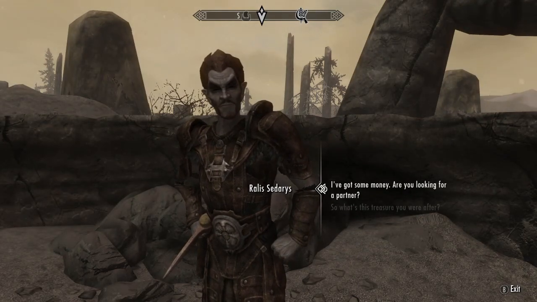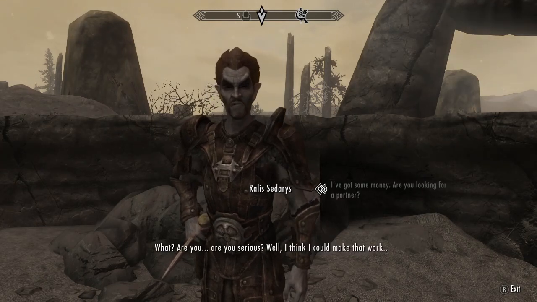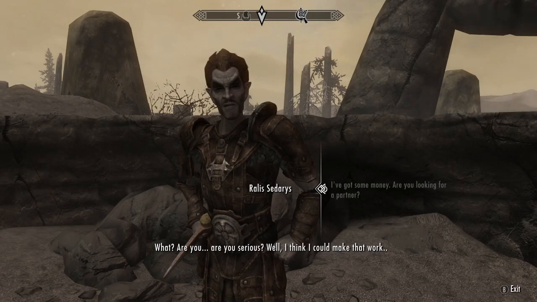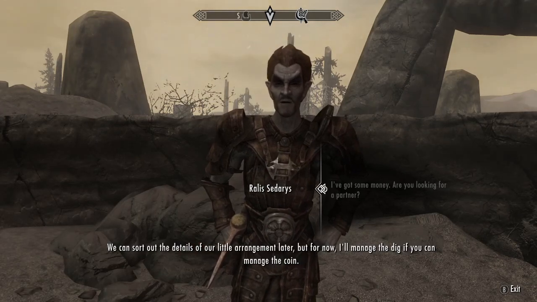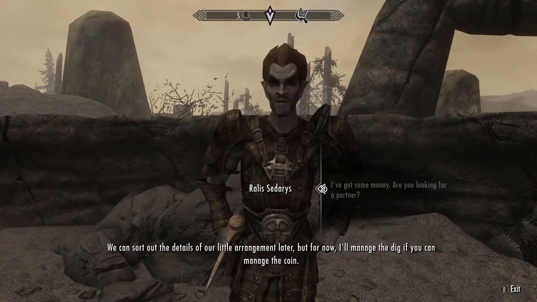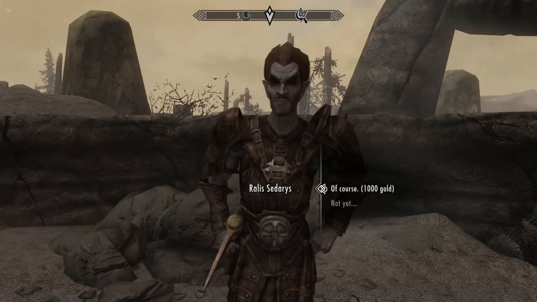Well, I've got some money. How about we partner? What? Are you serious? Well, I think I could make that work. We can sort out the details of our arrangement later. But for now, I'll manage the dig if you can manage the coin. Do you have the gold? Of course.